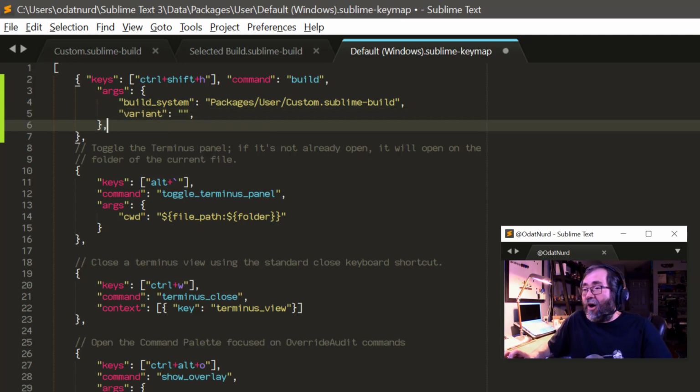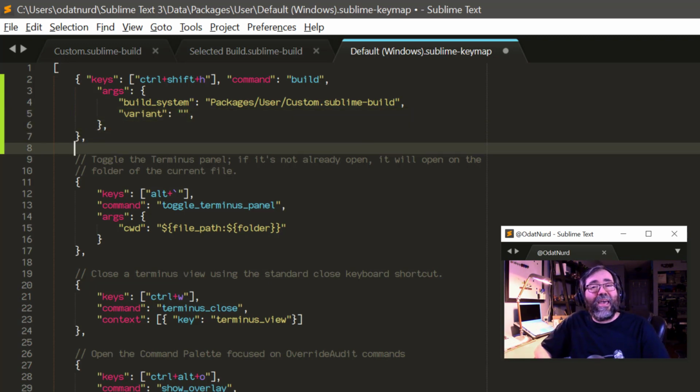And so this is awesome for being able to set up things like having a key to a dedicated compile your code and another one for running it, so you can run it multiple times without compiling, things of that nature. You might have a build system set up with various variants for tools you commonly use, even if you're not programming, that you want to be able to execute very quickly and easily, because the build system, when it expands, allows you to use variables in it to get at the current directory and things of that nature, which is something you can't do in a regular key binding.